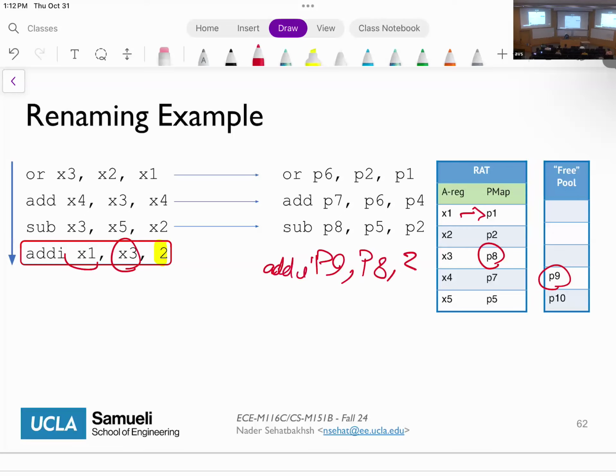So add I. And you might wonder what will happen if there is no free pool, like no free registers. If there are no free registers, you have to stall, but this almost never happens because you have many, many more registers compared to architecture registers. So things will be freed at some point. I'm going to talk about it later. Things will come back here. For example, P3 and P2 and those are going to come back here, and as a result, I can reassign them to the next instruction. But if for any reason there are no registers available in the free pool, we have to stall, which means that I can no longer decode more instructions. I have to wait for registers to become free, and then I can continue. Okay?